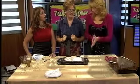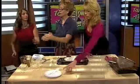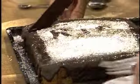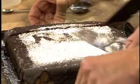Now my favorite part, we get to cut it open. Now we get to cut it open and eat. Yes. Just fine. I'm not going to tell you how I know that. That has nothing to do with the fact that I wanted to eat something really fast and I didn't have a knife in my hand. Nothing to do with that at all. I saw it on the Food Channel. Sure you did.